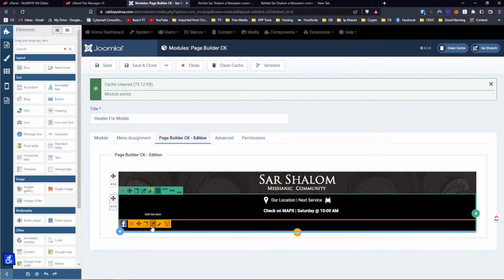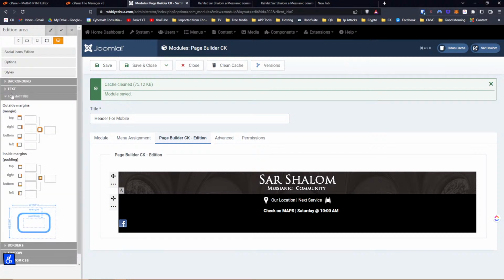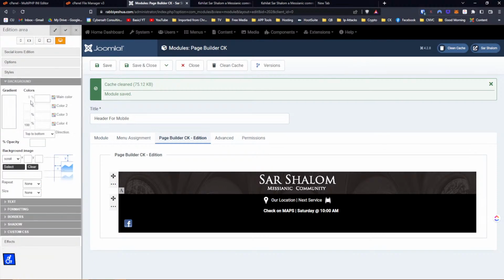Now this one here, I'm going to edit the item, because for the formatting I want just a little bit on the left, a little bit of padding, a little bit of margin on the left. Let's just put in 20. See if that gets us here.